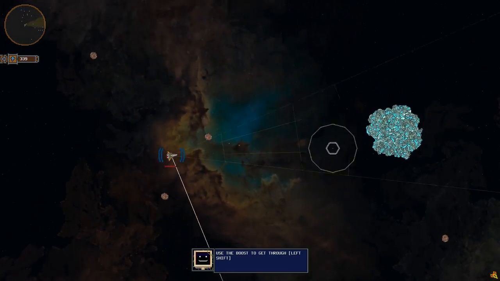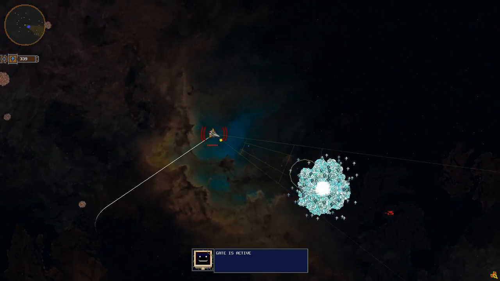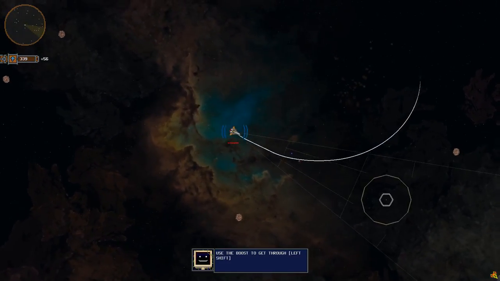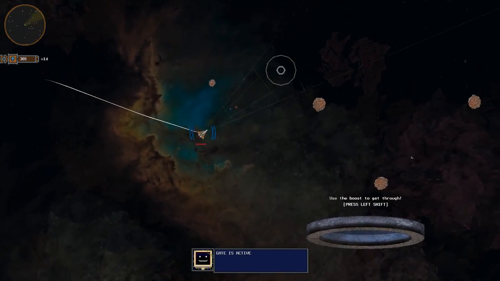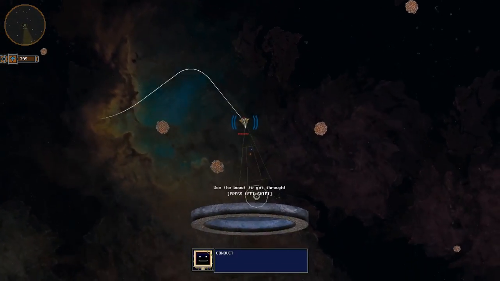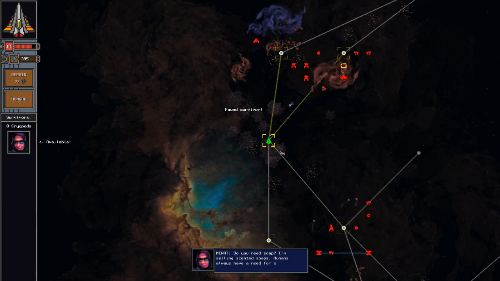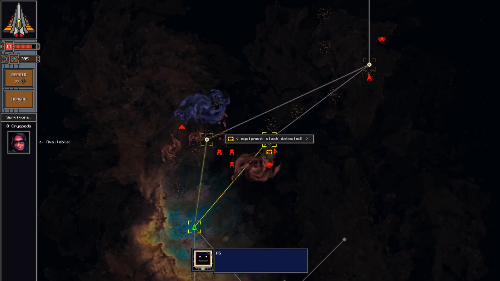I like how the shields work. You know, oh, there's something I can blast for some credits. There you go. You don't necessarily want to keep the fire button held down the whole time because then enemies can start chipping away at your armor. Ooh, and there's an equipment stash. That's cool.